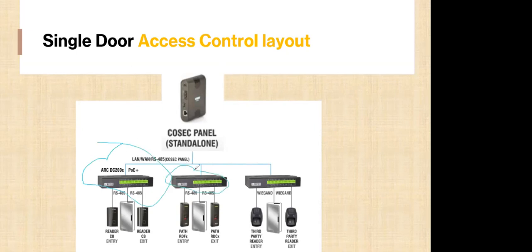One door controller can support two readers and two door strikes. And this is very modular. So if you have one door, you get one door controller. If you have two doors, you can get two door controllers, and so on and so forth. So it's very flexible. And instead of buying one panel, which supports like 4 doors or 8 doors, you just buy however many door controllers you need for the application.